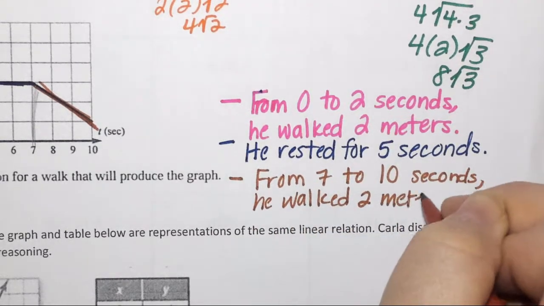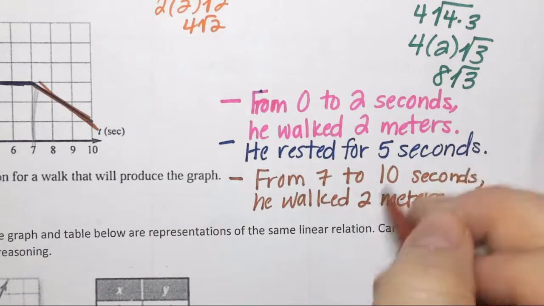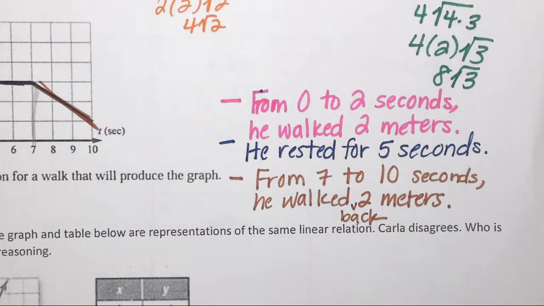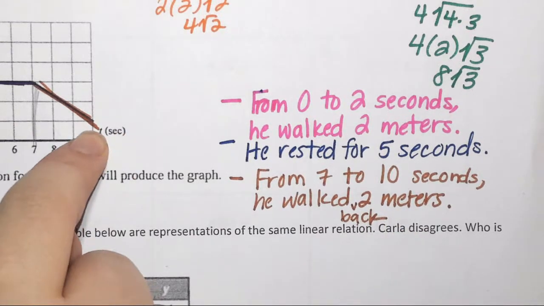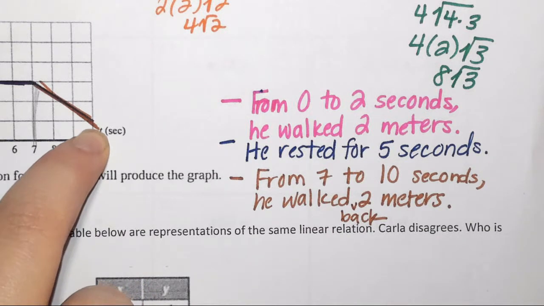Now, you and I could improve our responses. We could be more technical, because when he first left, I'm going to put he walked back 2 meters as well, because someone else said that. He is returning to his starting position. I think it was you, Andrew. So us referencing that would be good.